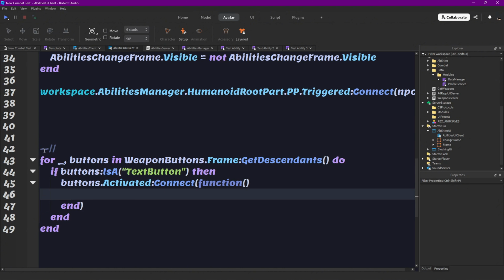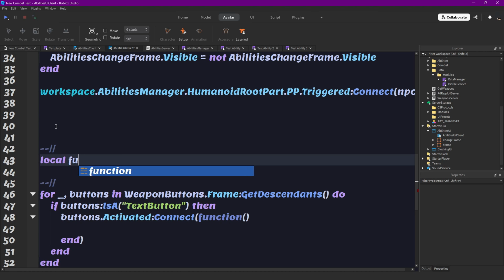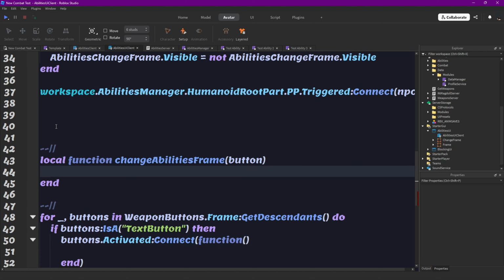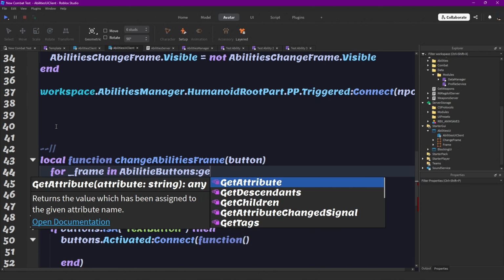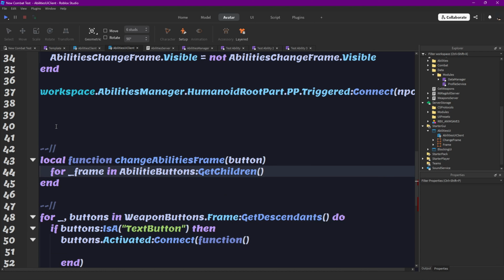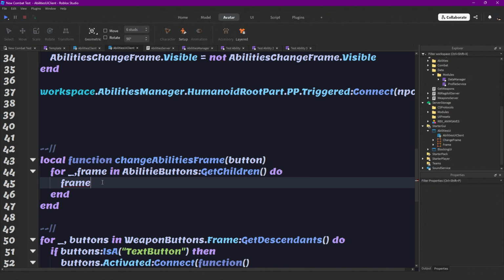And now let's make the function, local function change abilities frame. It's going to take in the button, then for underscore, frame in abilities buttons get children do. Oh, we forgot the comma here.